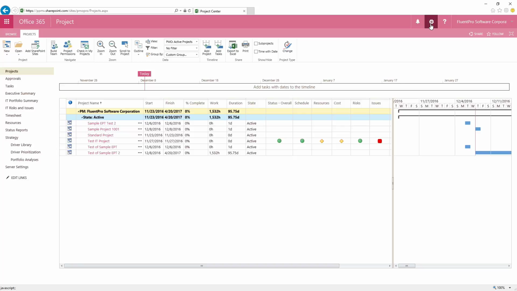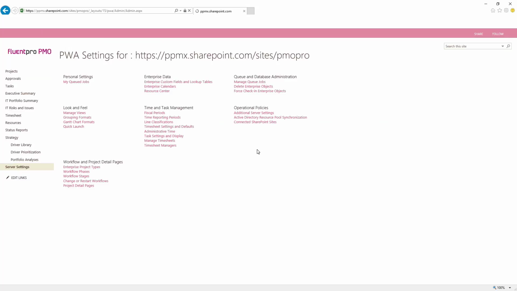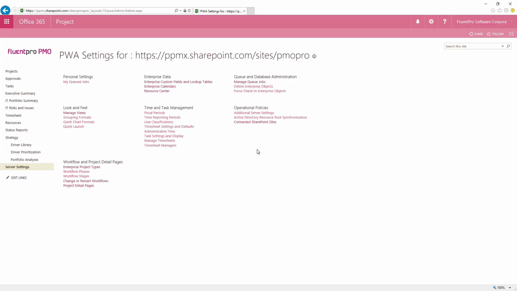In server settings, you can configure views for multiple areas. It is recommended, and we usually do that for several areas, at least 3 or 4 areas. Definitely resources, definitely project center, definitely tasks, definitely schedule view, which calls projects, and my tasks if users are reporting the time. Those are the areas where at least you need to create those views, because very often you need to display some additional information and some columns, and different stakeholders might have different views, different requirements.